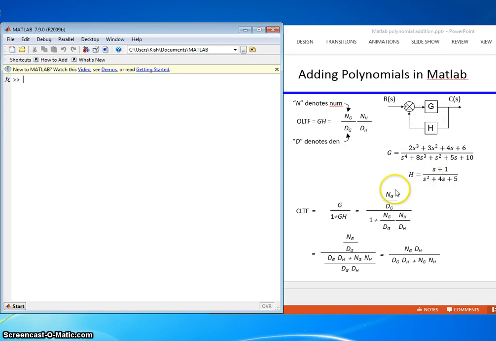We're given g, we're given h. We can do the algebra to figure out what the closed-loop transfer function is, but in the end, we're going to have to convolve some polynomials, right, the numerator of g with the denominator of h. And in the denominator, we'll have to convolve these guys and these guys, but then add these two polynomials together.